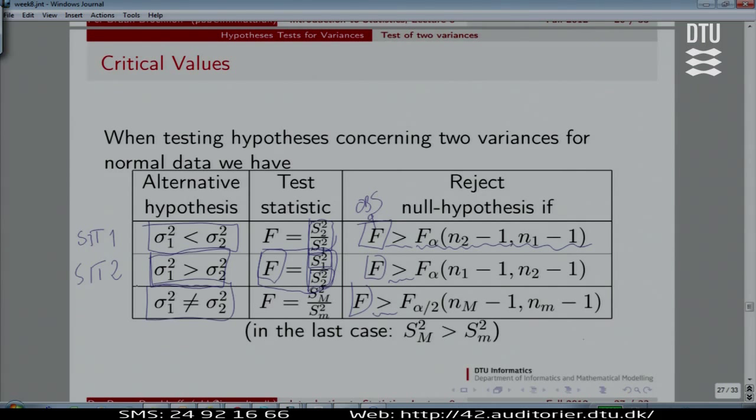If it's the two-sided situation, I do the same thing, in a way. Same meaning that I, in the construction of the F, that's why it says S capital M divided by S small m here. I take the largest one and divide by the small one. So the F also there becomes large. So the F always is larger than one, not smaller than one. And in doing that, I also go look for whether F, the computed F, is too large. Being a two-sided situation, however, now I should use, in fact, only half the probability point, actually. So that's how it works.